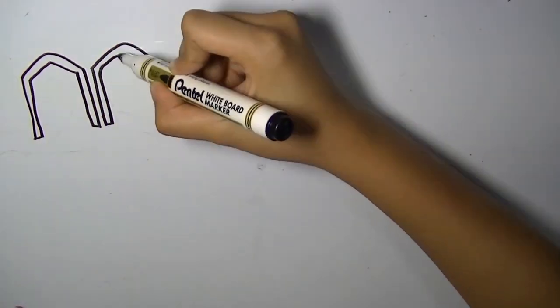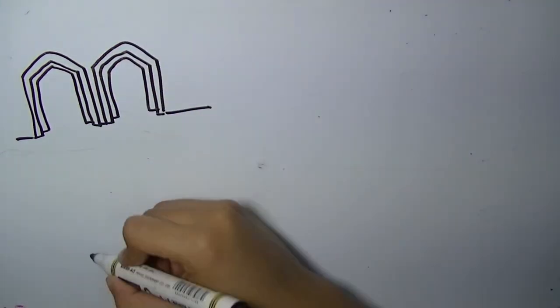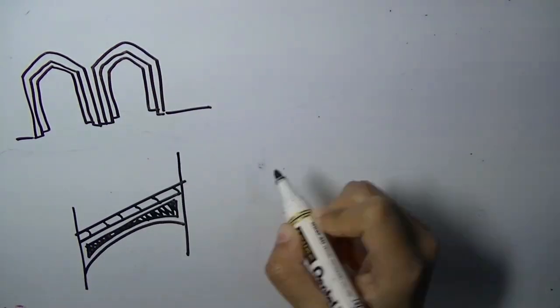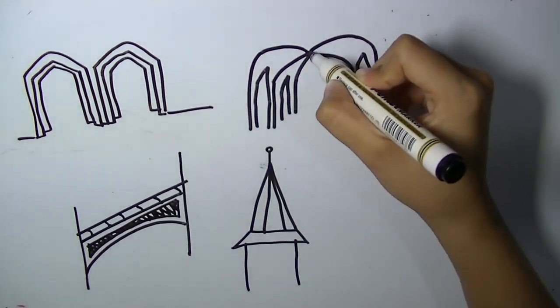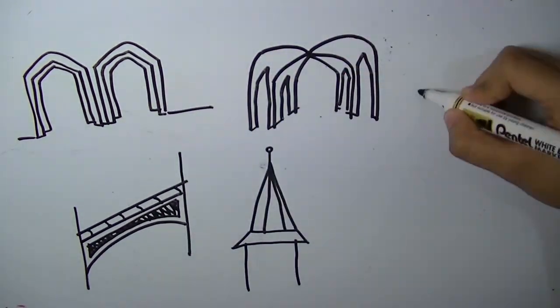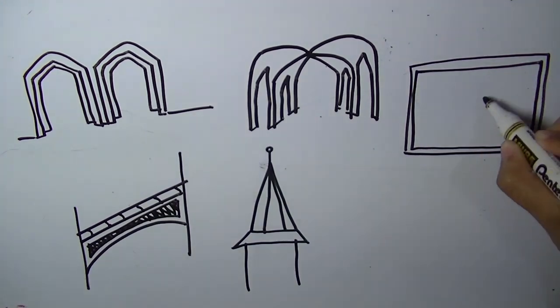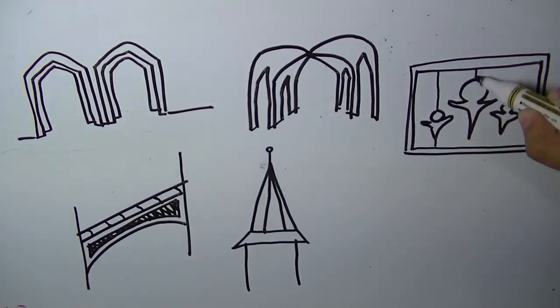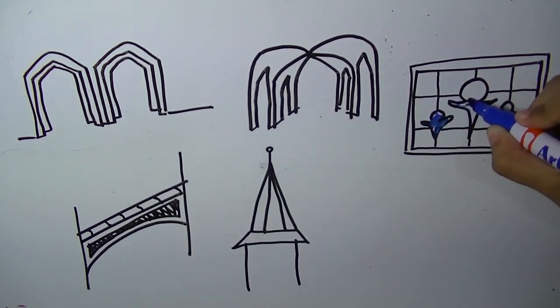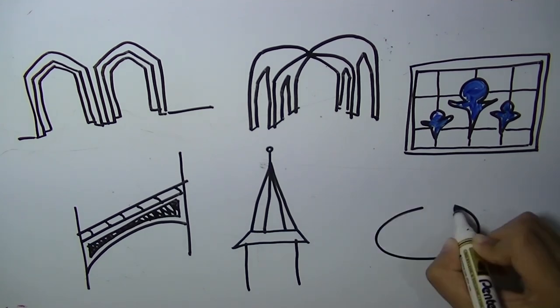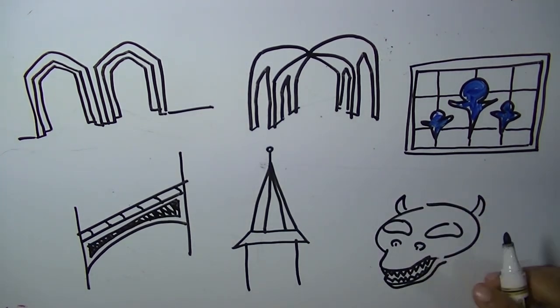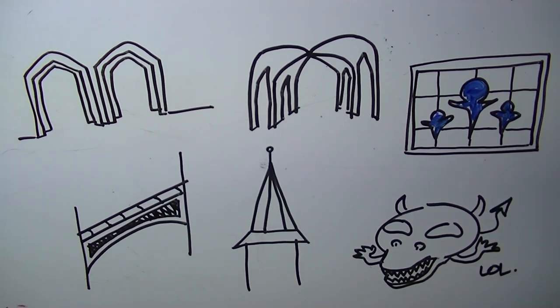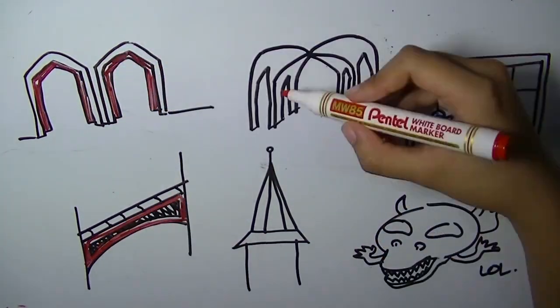The characteristics of the Gothic architectural style were pointed arches, flying buttresses, tall spires, ribbed vaults, stained glass, and of course, the gargoyles. The characteristics that distinguish Gothic architecture from the others are mainly the pointed arches, flying buttresses, and the ribbed vaults. And as you can see in the video, those three characteristics are the ones I shaded red.